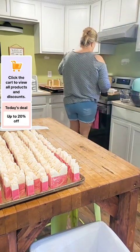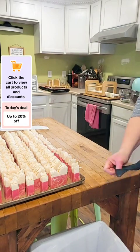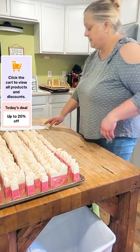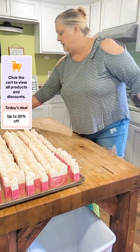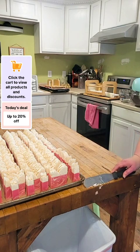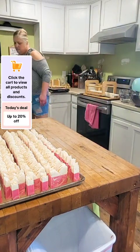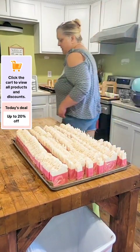Let me move this. Take these off. Ooh, my hands are sweaty. We're going to do a little adjustment here. This is the first time I have put embeds on the top of soap after I've made it and cut it. So we'll see how this works out. I've got a few different ways to do it. If one way doesn't work and they don't stick, I've got a few ideas for other ways to make this work or fix this.